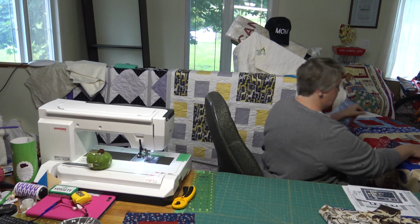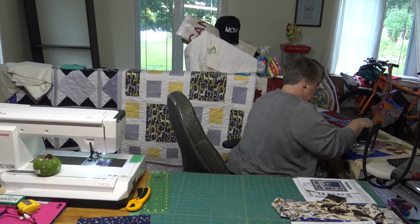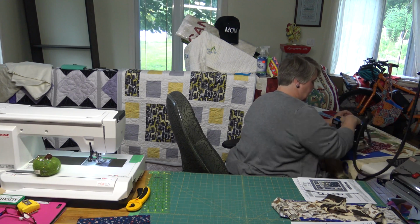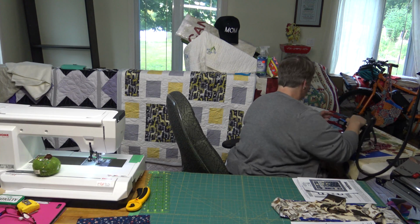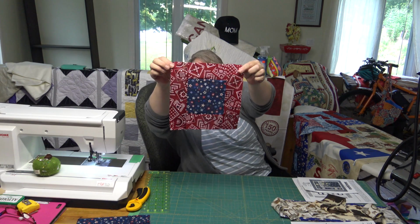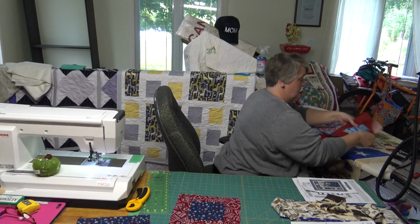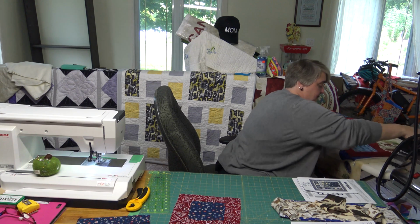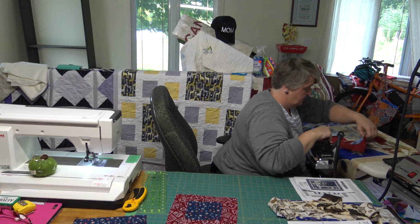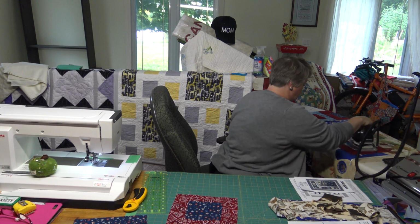Okay, so now we're gonna press all these 3, okay? I like those 2 together. That's nice. I don't think I did those 2. Oh, that's pretty. What do you think of that? Isn't that lovely? That's my favorite block so far. That one right there. It's beautiful. All right. Oops, don't fold that under. You get a little press crease, silly.